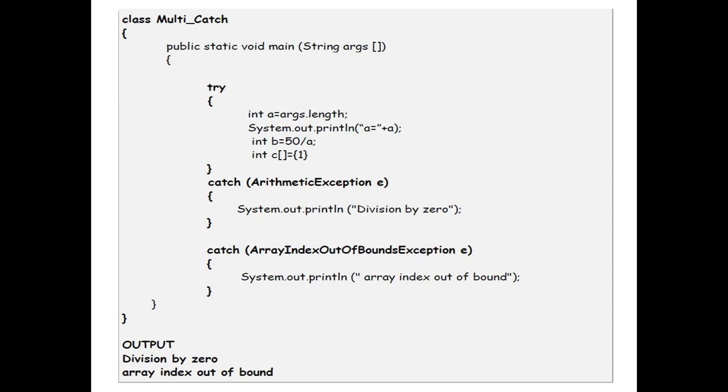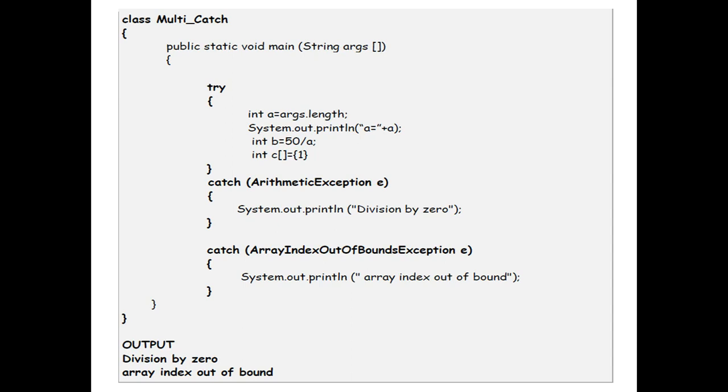If you see here, we are executing a command line argument concept in which, during the execution of a program, we need to pass some parameters, and based on the parameters the execution of the program takes place. So int a is equal to args.length. Suppose we do not pass any parameter during the execution of the program, then the value of a will be 0.